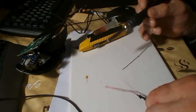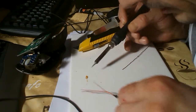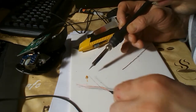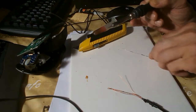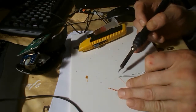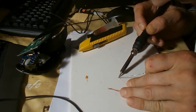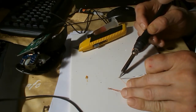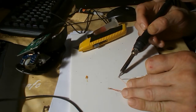Funny thing here. Okay, so you just go like that, heat up this, you put it inside that flux, and then you should be able to have it soldered. Okay, play with it a little bit until it... I don't know if you see here, but anyway, I guess you understand what I'm doing.